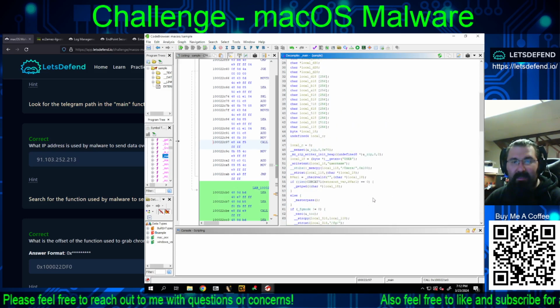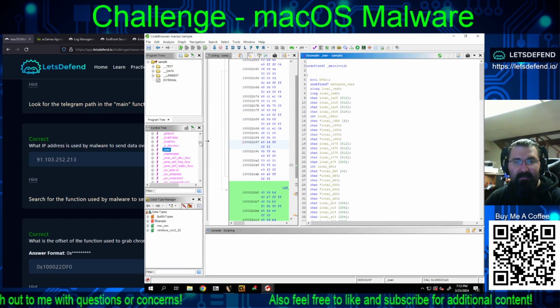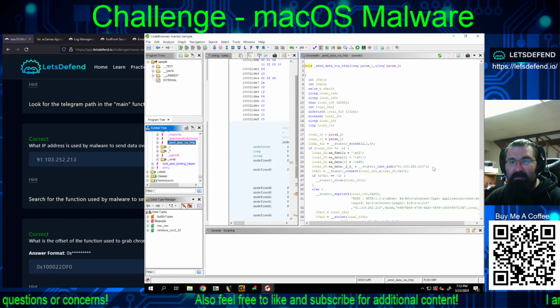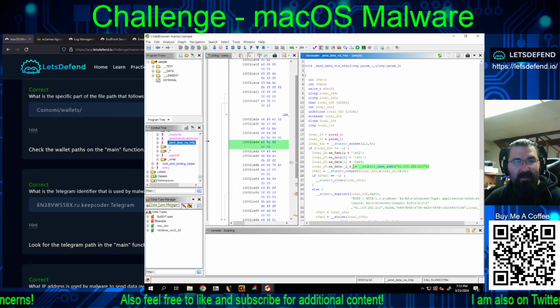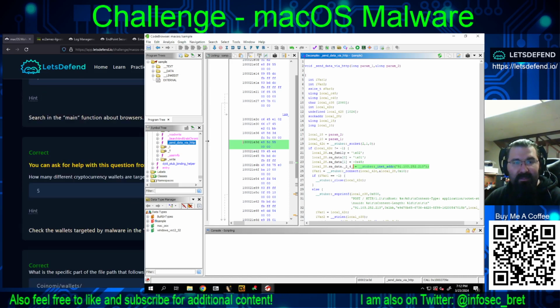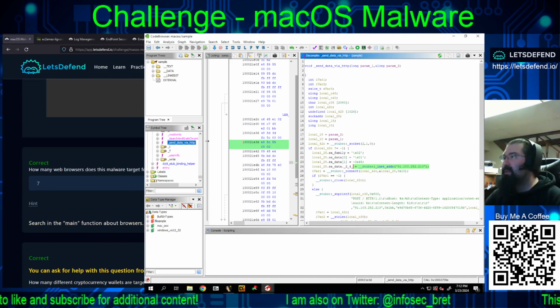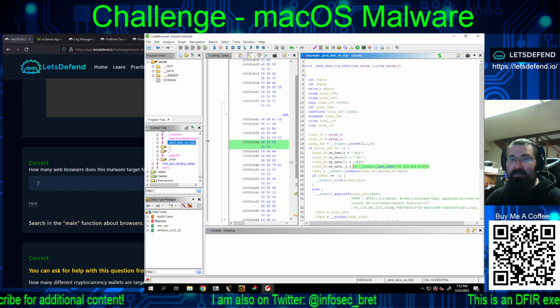No, that was the get data, which, okay, then yeah, that makes sense. So if we go back here, send data, and then it's basically spelled out. We found Telegram in the main, we found the Coin Ami wallets. We got the different wallets listed in there, and then the browsers as well. Okay, so yeah, you could do it in either which way. IDA is what they typically recommend, or you could do it in Ghidra.